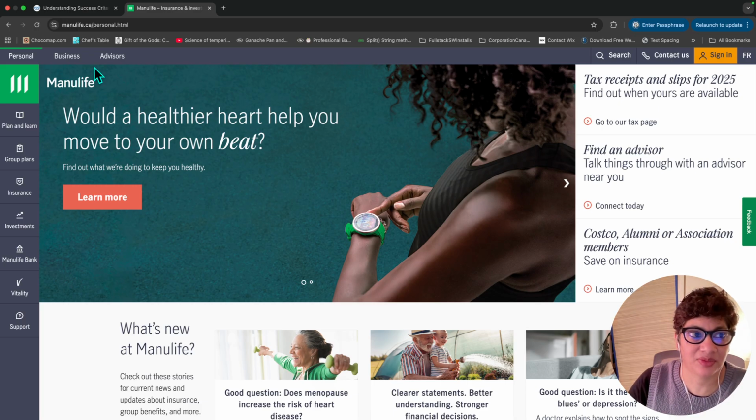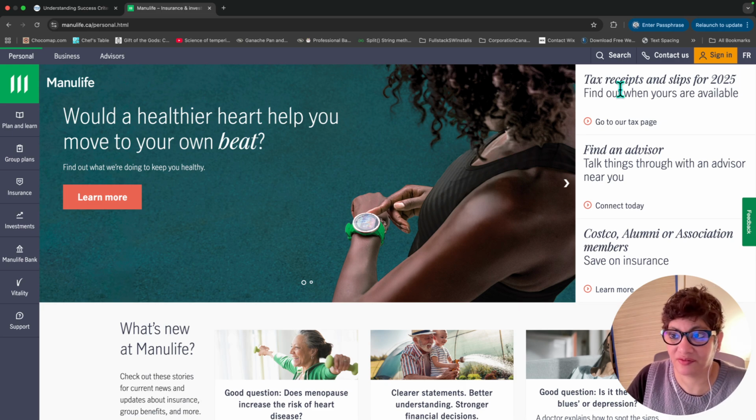For example, I'm going to be using the manulife.ca personal.html, and let's run an automated run using Axe DevTools. Before that, I would like to use Wave and see what we find, and then we will use Axe DevTools and see further what we can find.